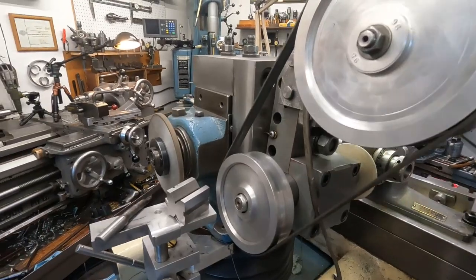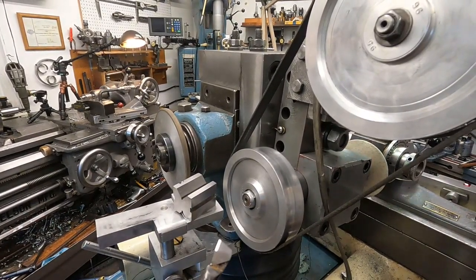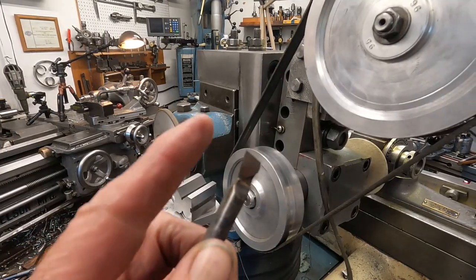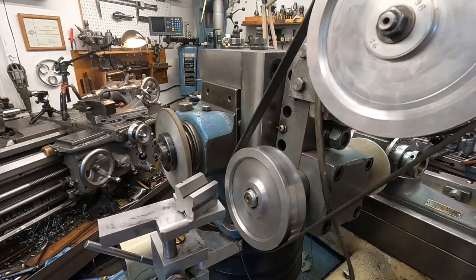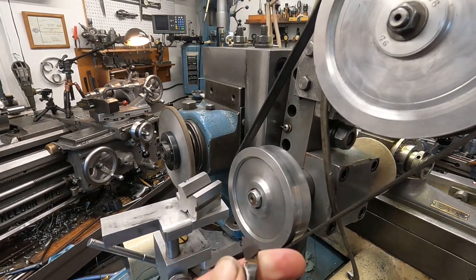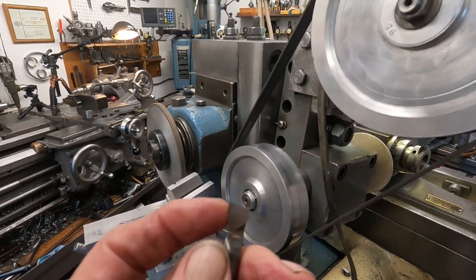Well, I find doing small nose radius by hand is not the easiest thing to do, but it's easier than trying to do it on the tip here. It's easier than setting it up in a machine. That takes a long time. And there's only about 5 thousandths nose radius on this here.